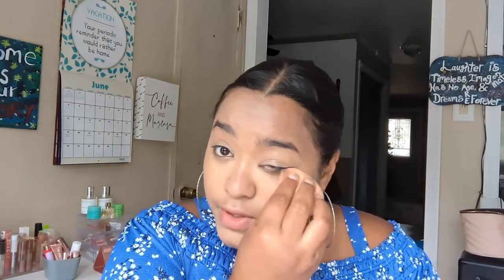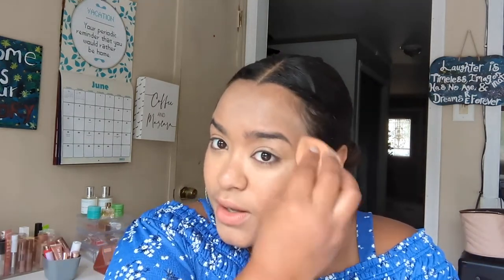Although I think the combination of this concealer and this foundation is nice, because the foundation is helping the concealer be a little bit more lifelike and glowy, where the concealer is covering up the spots that the light coverage foundation didn't. It's okay, we're going to have to bronze the house down.